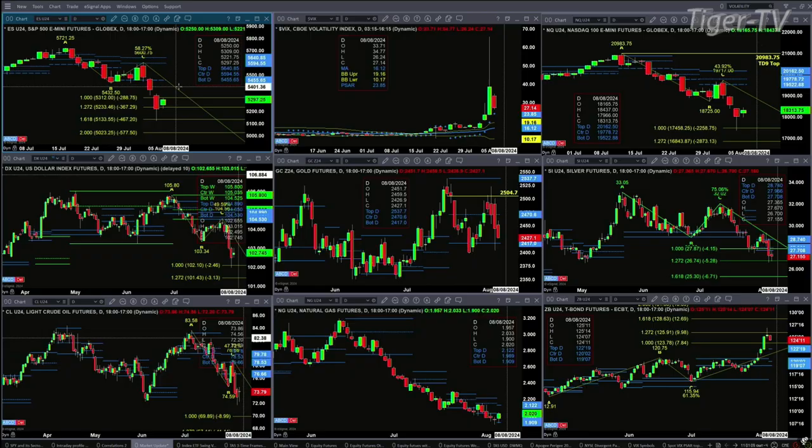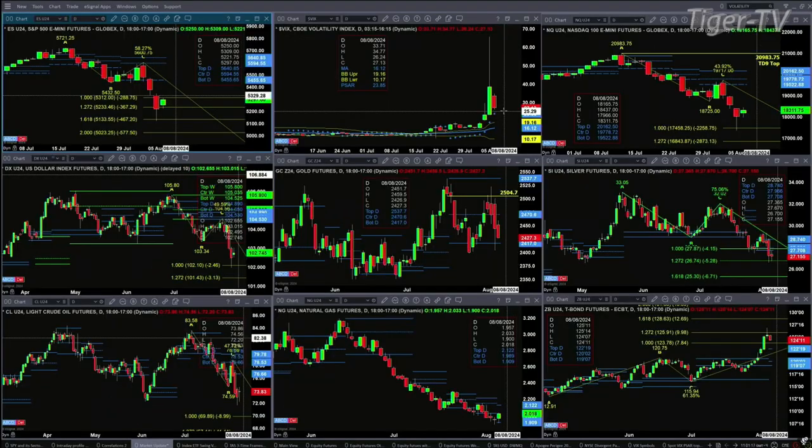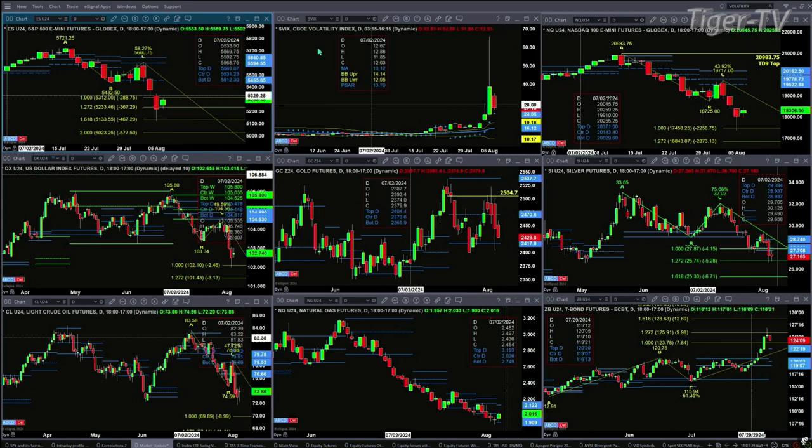We likely head lower. If we take a look at spot volatility, it's still well above its 50-day exponential moving average. It too is an inside bar out there. Again, suggests that the trend would continue, but watch that one-day rate of change. If it's below minus 10%, that would suggest higher price for the S&P 500. The NQ made it to its 1-to-1 A to B equals CD projection level. That was down at the 17,458 area. It now needs a bullish reversal candle to confirm a buy the D point bottom.